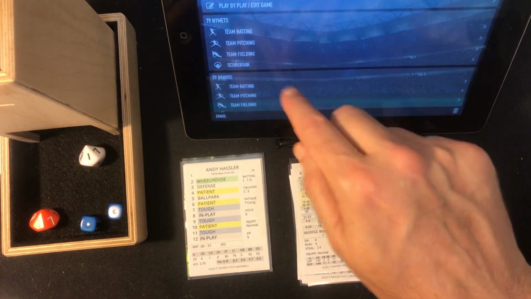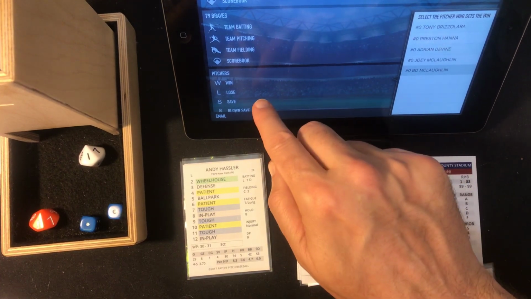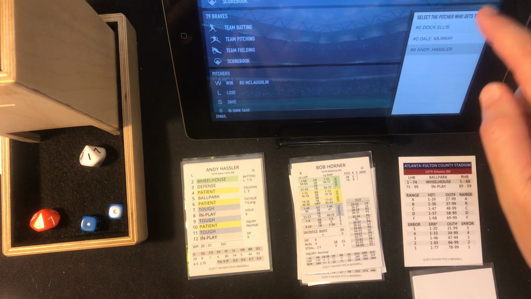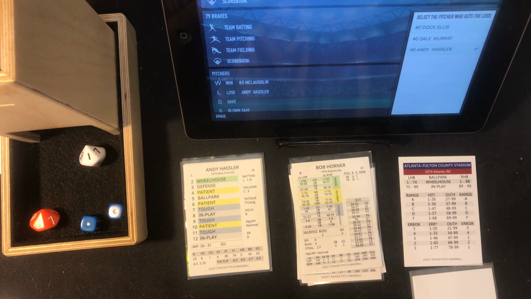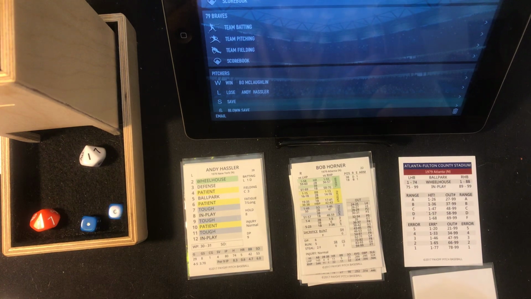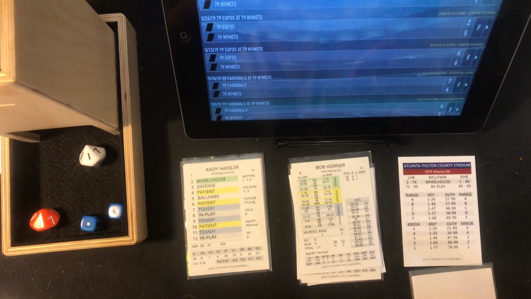Big time disappointment. The win is going to go to Bo McLaughlin. The loss is going to go to Andy Hassler. And the Mets fall to 39-77 in our replay. And you can see why. I told you they wouldn't be able to. They can't hold on to a lead. And that's the ball game.